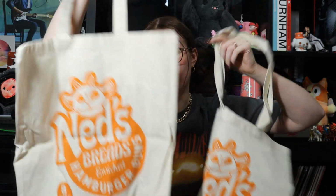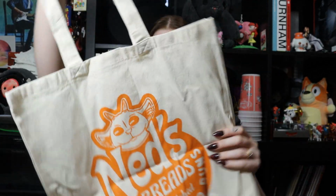So when I went up there, I bought 3 shirts, and then I wanted another tote bag. So Brandon went up and bought another shirt for himself, and he got a tote bag because I wanted one to actually use, kind of beat up, and then I wanted one in nice condition. And for free, you know, why not? To get this with a $40 shirt, I think this is awesome.